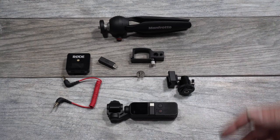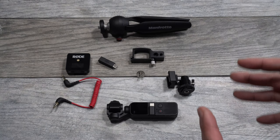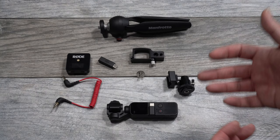Here are all the raw components for my little DJI Osmo Pocket vlogging setup using the Rode Wireless Go microphone. Let me show you how this is all assembled. My goals were: number one, keep it simple; number two, get accessories that have multiple purposes; number three, easy to pack and move around. I don't have to have a lot of extra gear to get good quality audio to my DJI Osmo Pocket.